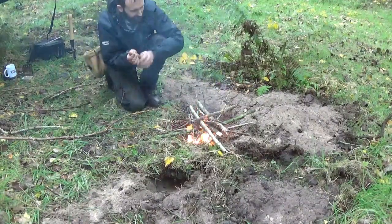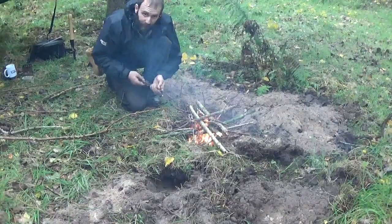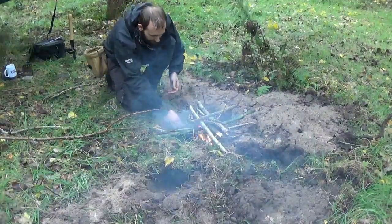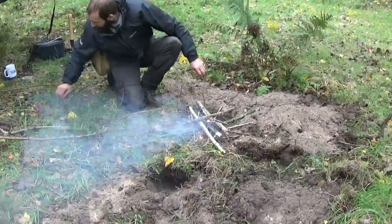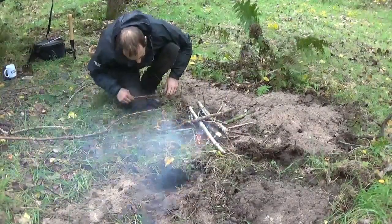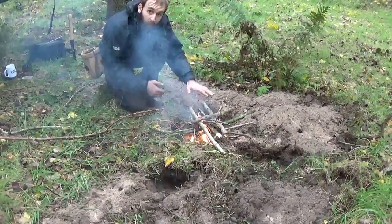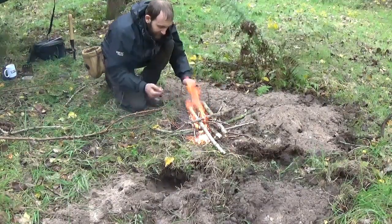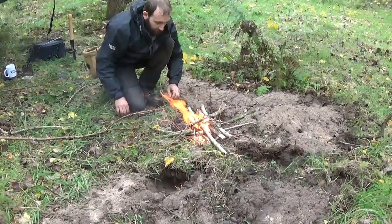See, what I'm doing, I'm putting the bigger stuff on the top and I'm feeding the little stuff underneath the bottom inside, and the little stuff is what's going to dry a lot quicker. A bit like using the little stove I used to cook my food earlier on, that they burn a lot quicker, but then it's allowing me to get this bigger stuff dry, and that is the aim. But it's sucking the air in. So I've got all the fuel on the top and it's sucking the air in. I've got some heat coming off that now, and I reckon in about 5-10 minutes I'm going to have a really, really good fire for cooking on this little system.